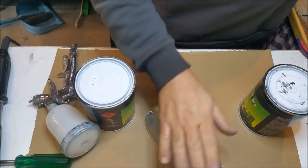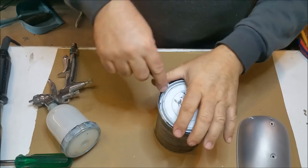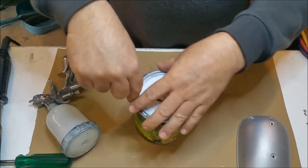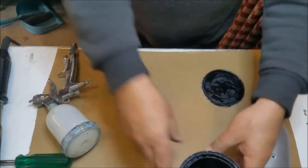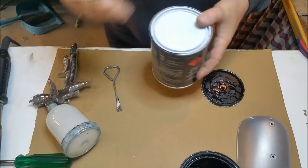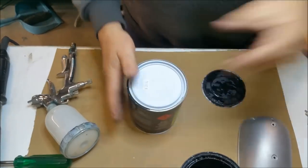Right, in order to do this, we're going to be using an etch primer. I'm giving this fan an automotive paint job. And when you lay this stuff down, it actually needs to be quite thin. It's a very thin coating you give it. I don't think there's enough in there for this, but we're just going to mix it up. You should always stir, never shake. So I'm breaking the golden rule.